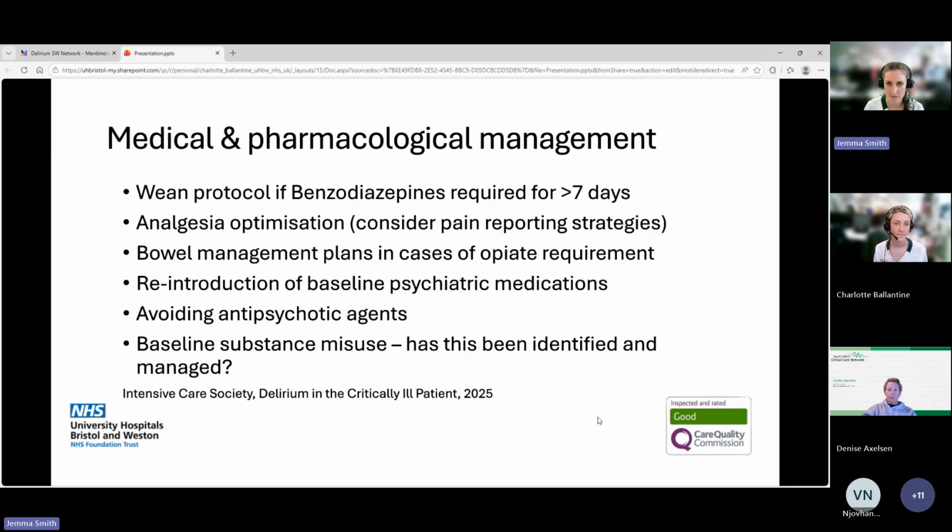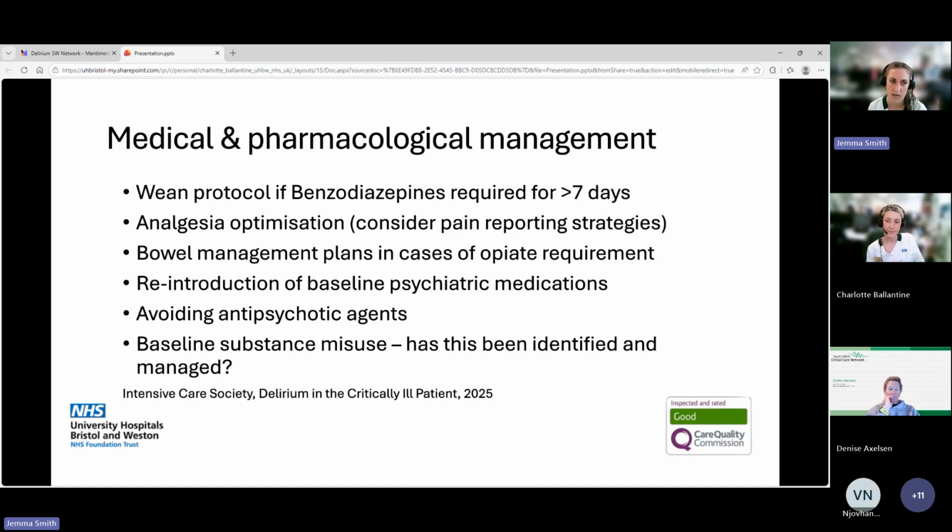Lovely. And then I just briefly wanted to touch on the medical and pharmacological management of delirium before we jump into what we do. Obviously, we can't influence this in terms of actively prescribing or changing plans related to people's medication. But I do think one of our superpowers in occupational therapy is that we're pretty good at having an overview of our patients and everything that's going on for them.